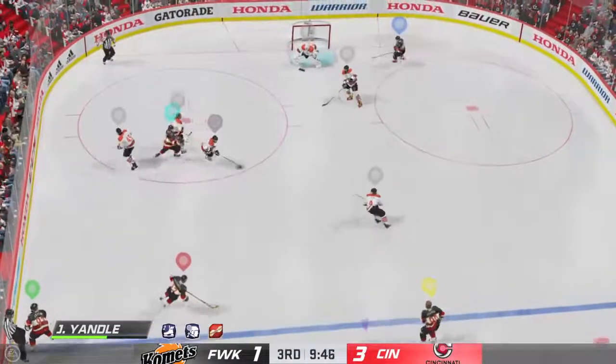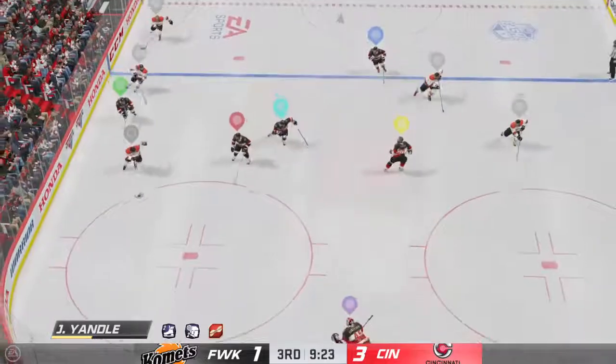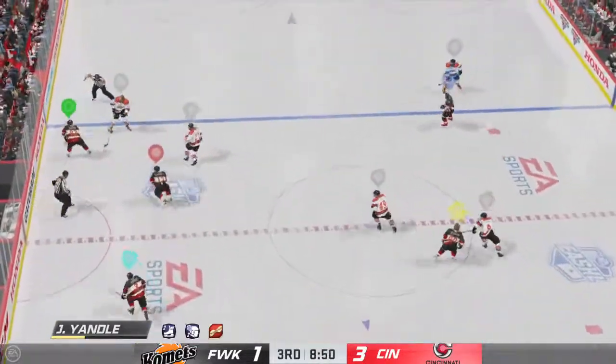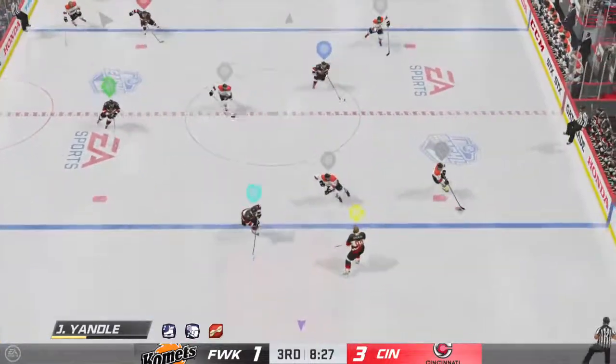Moves the puck along the half wall, and he loses control of the puck. Keeling swooping in on the attack. Oh, smart heads up play to poke that one away. Takes the pass. Fort Wayne's got the puck along the boards.